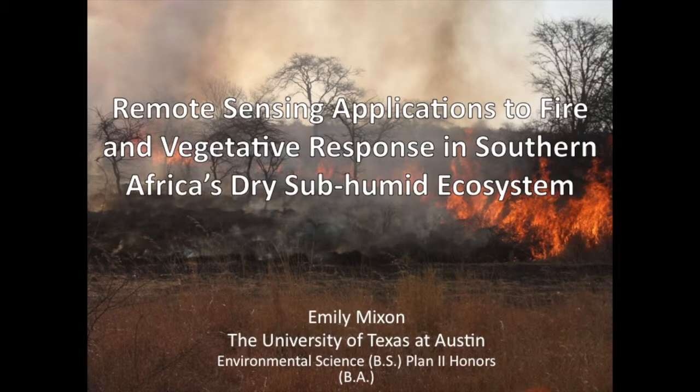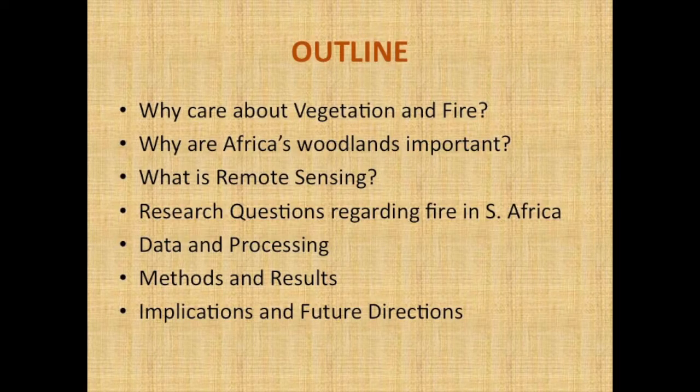Hi, my name is Emily Mixon, and I'm a senior environmental science and Plan 2 student here at UT Austin. Today I'll be talking about my senior research project, in which I use satellite imagery to learn more about fire dynamics in southern Africa. Here's a short roadmap of where we'll be going today.